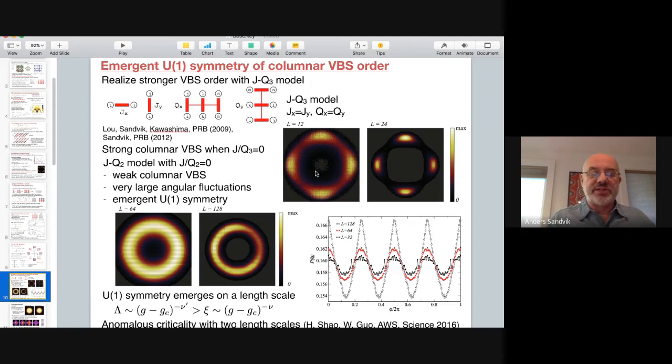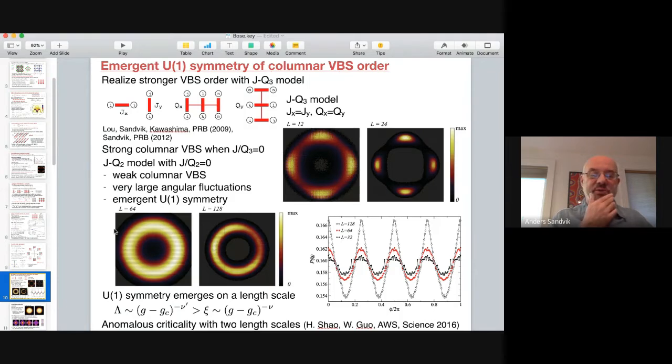Okay, now let's look at the JQ2 model, where the valence bond solid is not as robust. Then the kind of ring-shaped distribution forms. At first this may seem very odd. What kind of state is that? Well, it's simply that these fluctuations, which you see a little bit of here, where the state can go into a plaquette state, mean you can easily tunnel between the columnar states. This tunneling is, let's say, perfect here. It can go between any plaquette state, any columnar state in a very symmetric way.